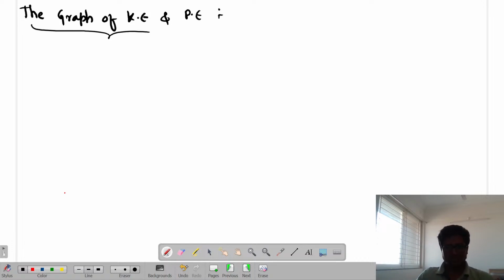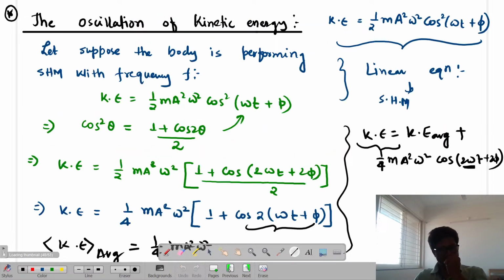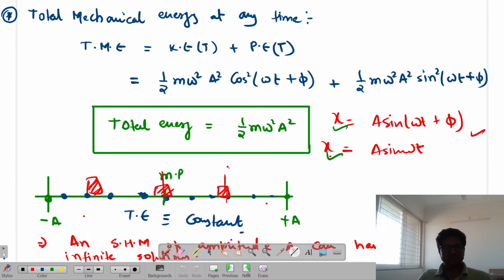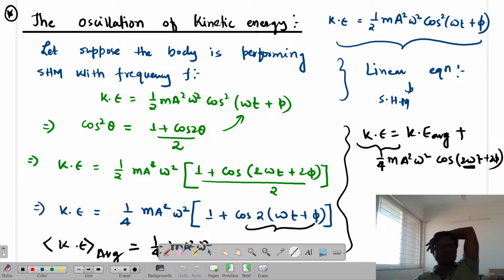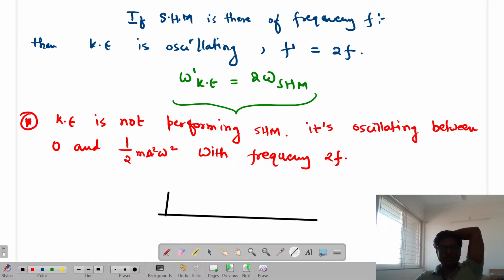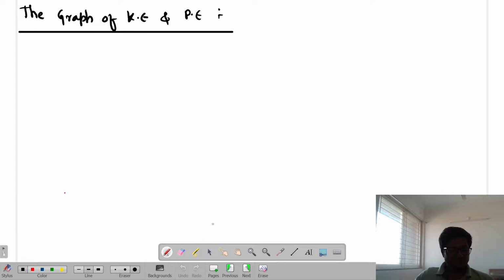तो अपने पास दो टर्मिनोलॉजी मिली, दो तरह के पॉइंट्स मिले हैं, है ना? फर्स्ट पॉइंट क्या था कि काइनेटिक एनर्जी के बहुत सारे इक्वेशंस हैं, पोटेंशियल एनर्जी के बहुत सारे इक्वेशंस हैं। उसके बाद हमने बोला कि एक एसएचएम में बहुत सारे इनफिनाइट सॉल्यूशंस पॉसिबल हैं। दूसरी बात बोली कि काइनेटिक एनर्जी ट्वाइस ऑफ ऑसिलेशन ऑफ एसएचएम ऑसिलेट करती है। जैसे मान लो ब्लॉक अगर एक टाइम में एक बार इधर से उधर गया, तो काइनेटिक एनर्जी कितनी बार चेंज करेगी बेटा? टू टाइम्स। Two times. So let us just draw this graph of kinetic energy versus potential energy and see what actually is there.